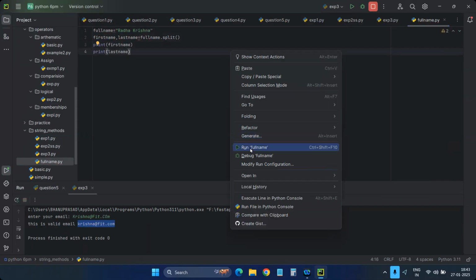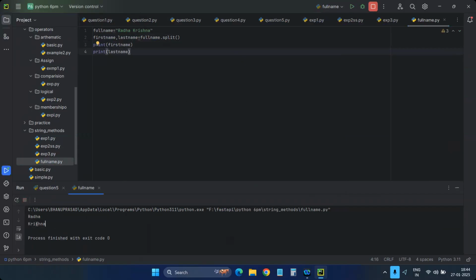In string format methods, like we have used before by giving f in quotes, you can give curly brackets of first name and last name, then you will get your first name and last name. Simply, my name got divided into first name and last name. This is about split. We have already seen this, but I'm giving some basic examples to understand it more clearly.